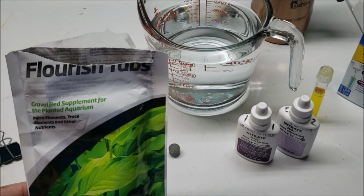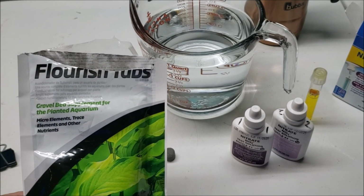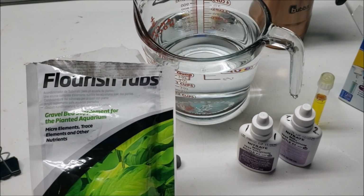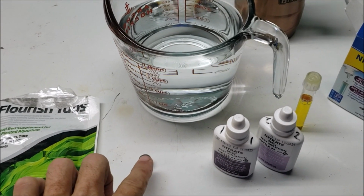So this is the Flourish root tabs. It's a gravel bed supplement for the planted aquarium. It contains micro elements, trace elements, and other nutrients. This is what one of the tabs is.